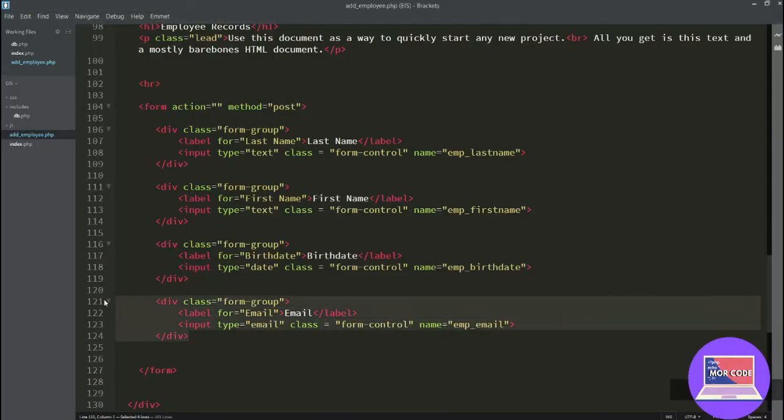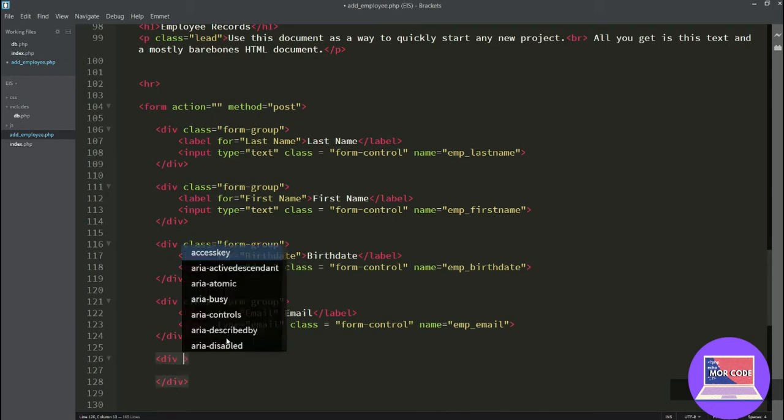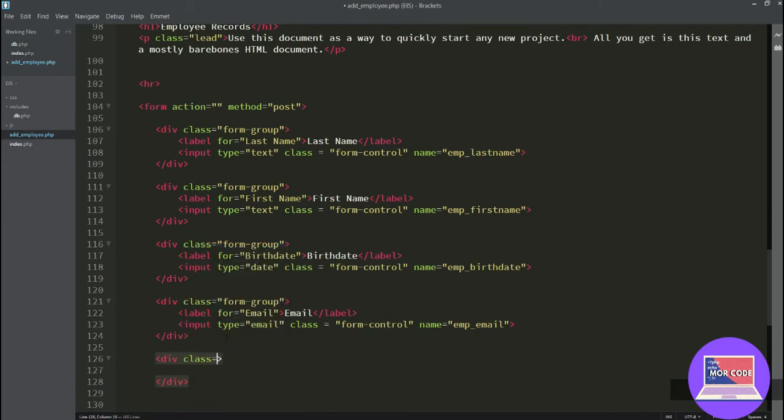Let's say div, class form group, and input type is submit.